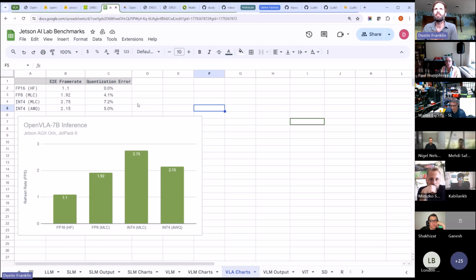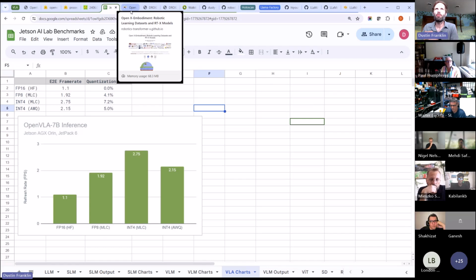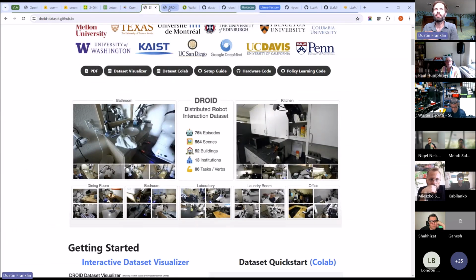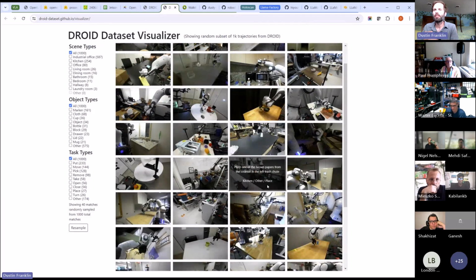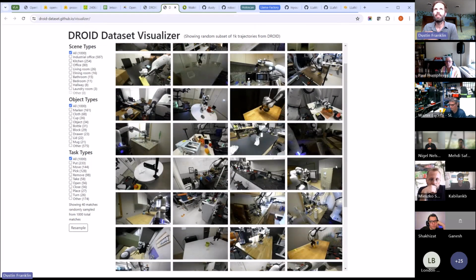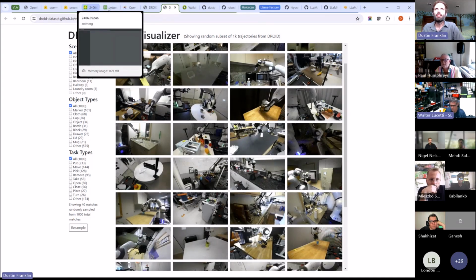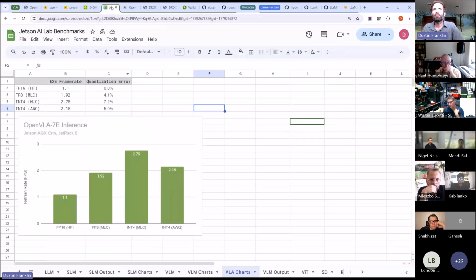So basically what I did to evaluate this was run the original model alongside this quantized one and evaluate it on this DROID data set here, where you can see all these different scenarios. I compared the control outputs and made sure that they were close and reported the error here.